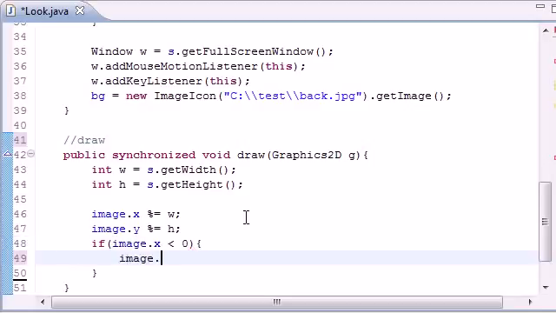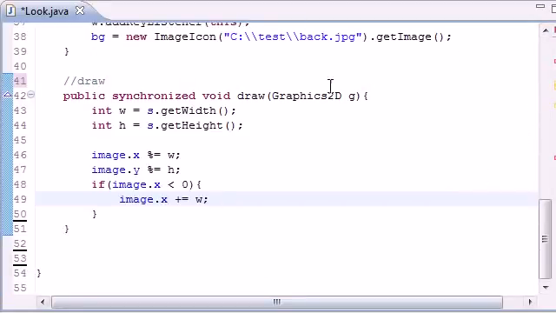We want to take that same image.x and add an entire width to it. So if you go negative on your screen, it's just going to change it into positive real quick and bring it over here. It's going to actually be negative, but we're going to trick our computer into thinking that it's positive, but the viewer is just going to view it in all one motion going off your screen.